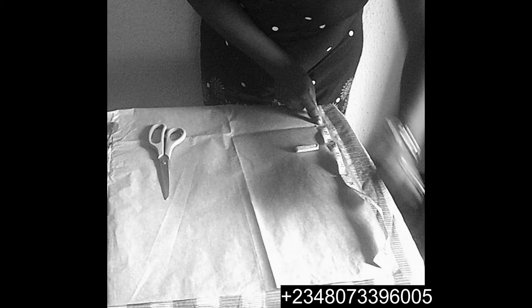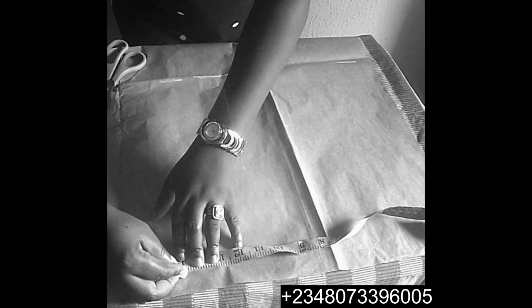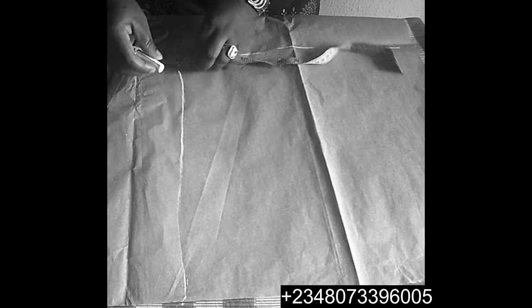So we want to cut a flounce. The first thing you need to do when making a flounce is get a four-corner paper. I'm doing a 15-inch space — 15 by 15. I mark my 15 inches, a 15 by 15. This space is dependent on how large your flounce is. A flounce can be very wide, but for this class I'll just be doing a simple flounce. You can use a larger number or even use a full paper depending on what you want.